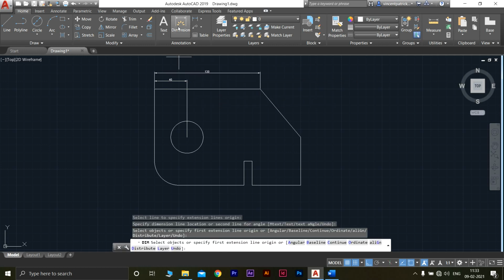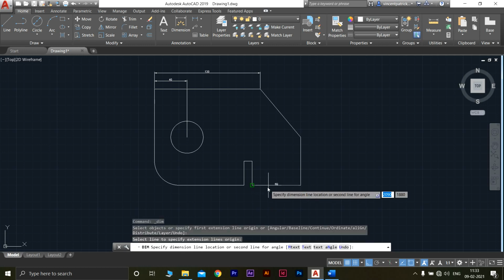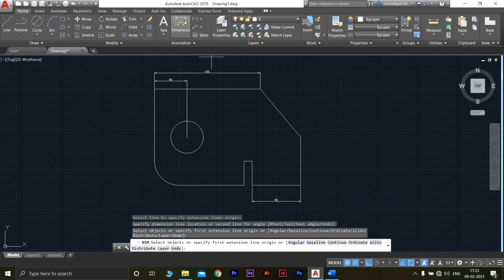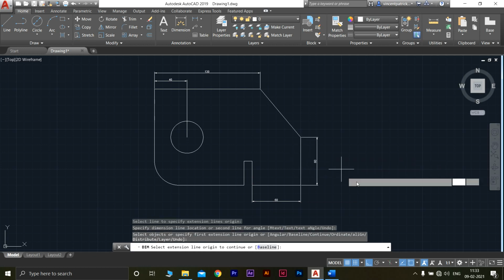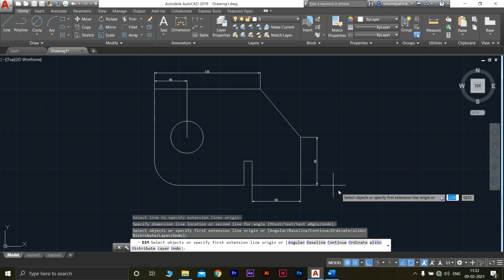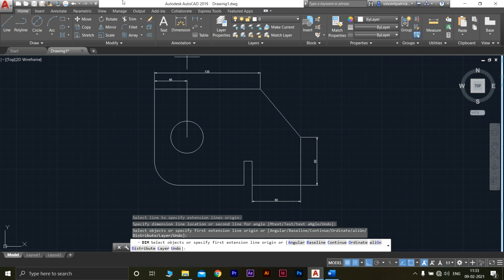This one. Always the dimension should be outside the diagram, it shouldn't be inside the diagram. Next one is this one.